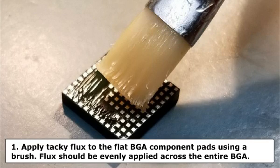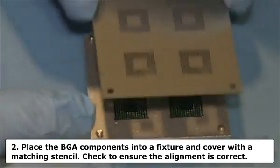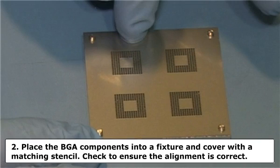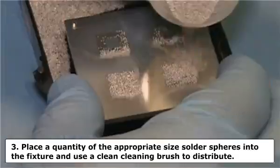Apply tacky flux to the flat BGA component pads using a brush. Flux should be evenly applied across the entire BGA pad surface. Use minimal flux needed to fully cover the surface. Remove any excess flux. Step 2. Place the BGA components into a fixture and cover with a matching stencil. Check to ensure the alignment is correct.